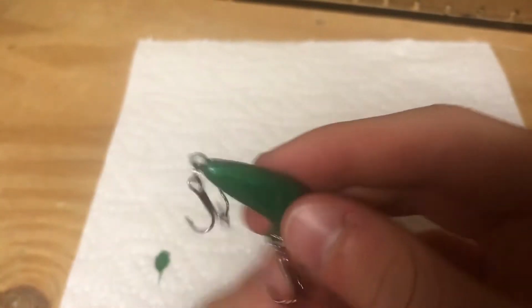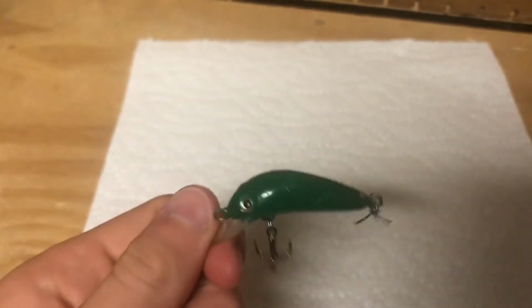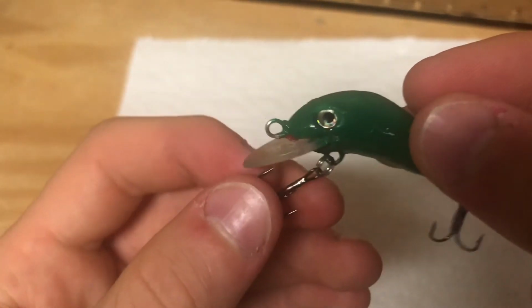Here is the finished lure. Now, it came a long way from what it first looked like, and this is what it looks like. So, put hooks on it, split rings.